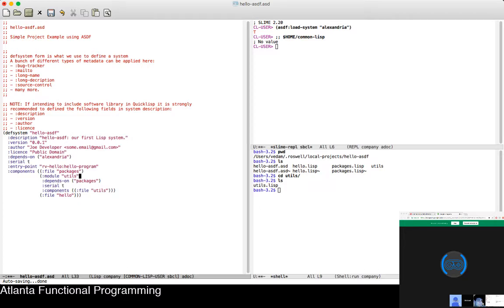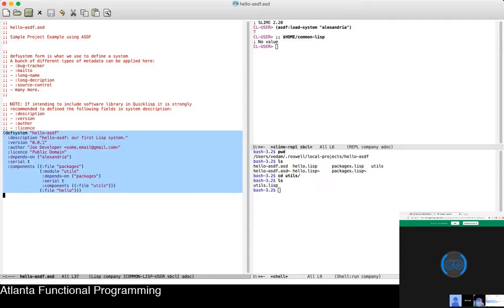If you're, for example, not building an executable, but making a library, you don't need an entry point. Entry point is basically saying which function in my image is my top level. It's the equivalent of main. It will bind that and make a function call if you're making a standalone executable. So if you're making a library, you don't need this. A typical library would define description, version, author, license.